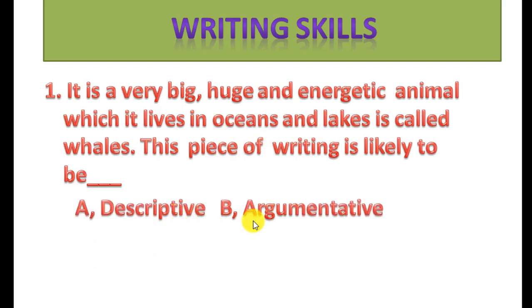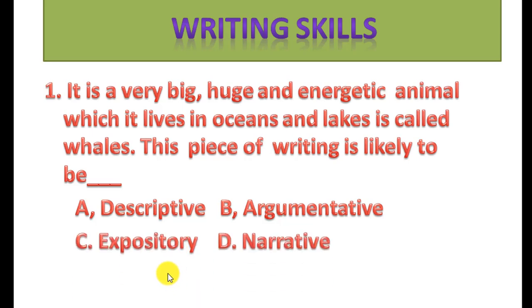Descriptive, argumentative, expository, narrative. So what does descriptive mean? Its purpose is to describe something and make a vivid image. To describe something, the writer might use very smart, unusual, very descriptive adjectives. Using these words makes a vivid image in someone's mind. So that's called descriptive, describing something, all right?